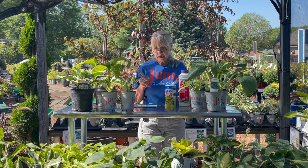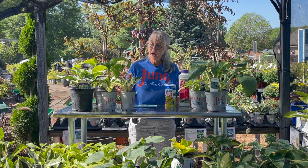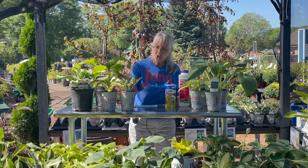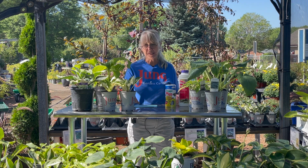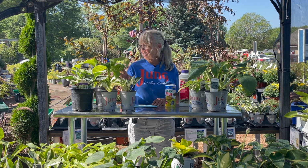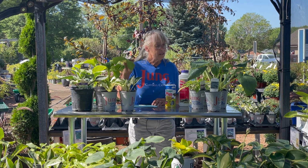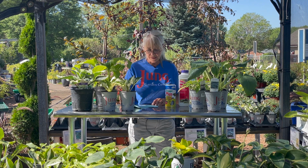And another thing to keep in mind is that when you plant hostas that have those thick, heavily textured leaves, they tend to be a little more slug resistant. So in fact, most of these are like that. So these would all be good plants to plant.